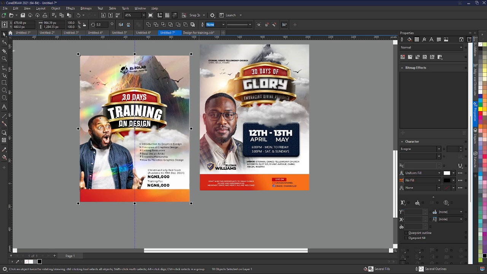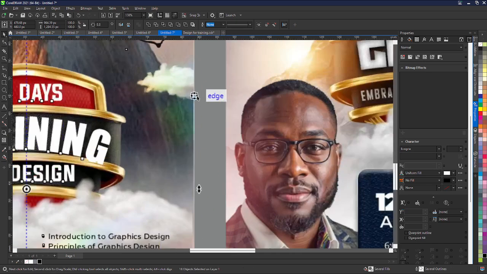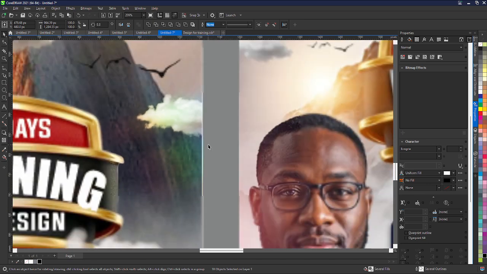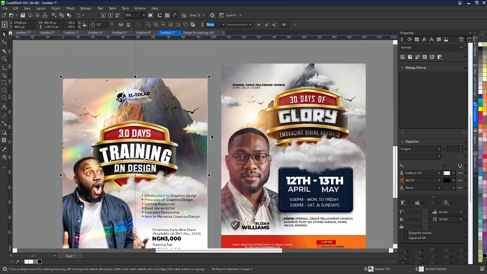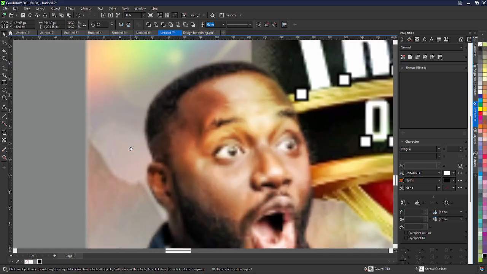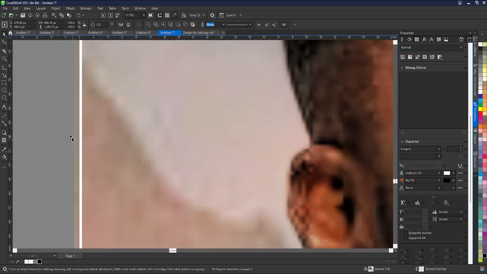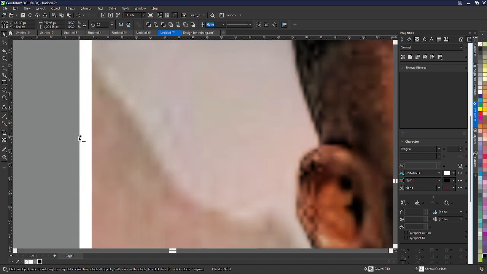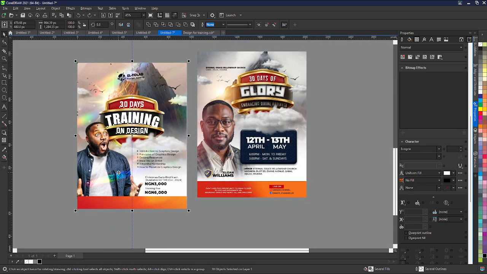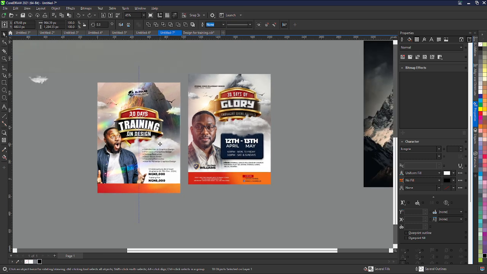So what I'll do in that case is ensure that, now see all this white space here, what is causing it is that they are not perfectly aligned. Although at times I export like that, then I recrop it because I don't know where the mistake actually came from. But to find where the mistake comes from, just align everything back, look at the size and put them back in shape and you are good to go.